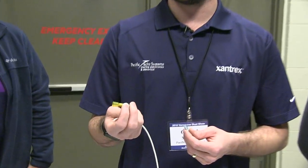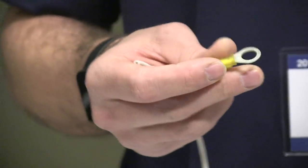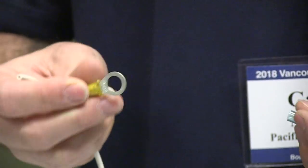I'll show you just some of the other crimps for your fusing and whatnot for inside the boat, or if you're doing anything anywhere on the boat basically. We always use the heat shrink connectors just to help against corrosion and sort of extend the life of your connections.